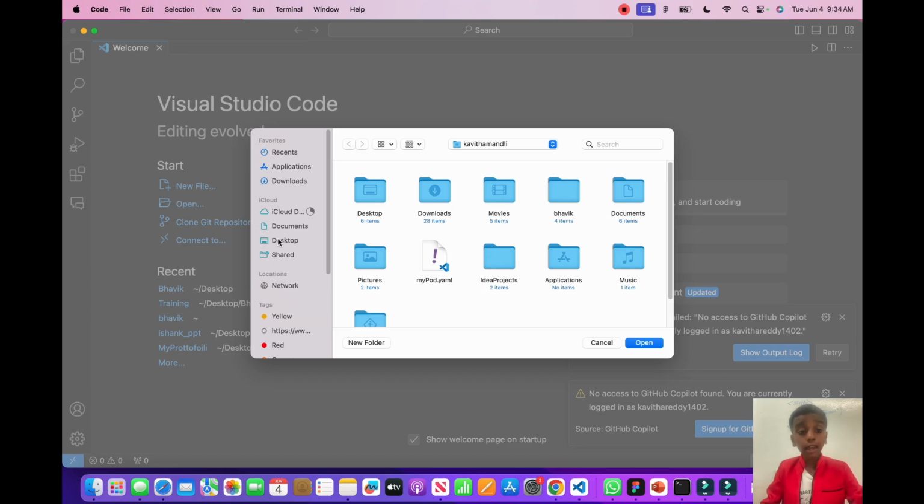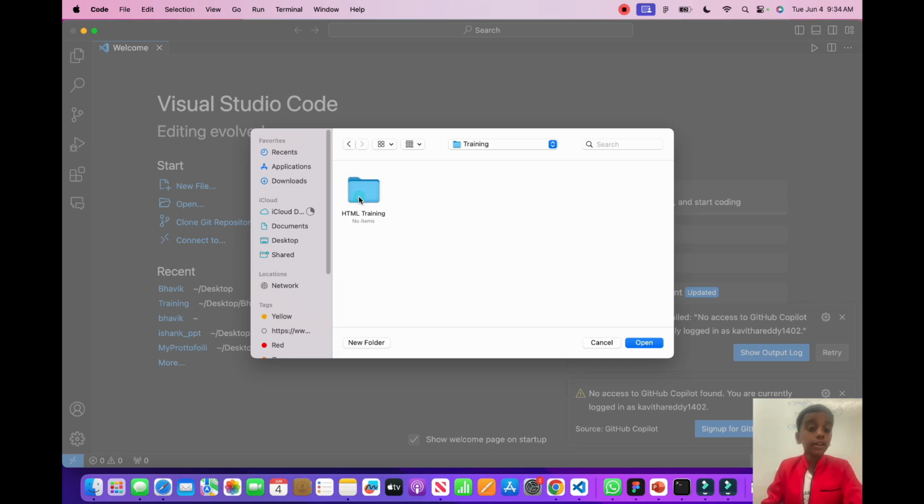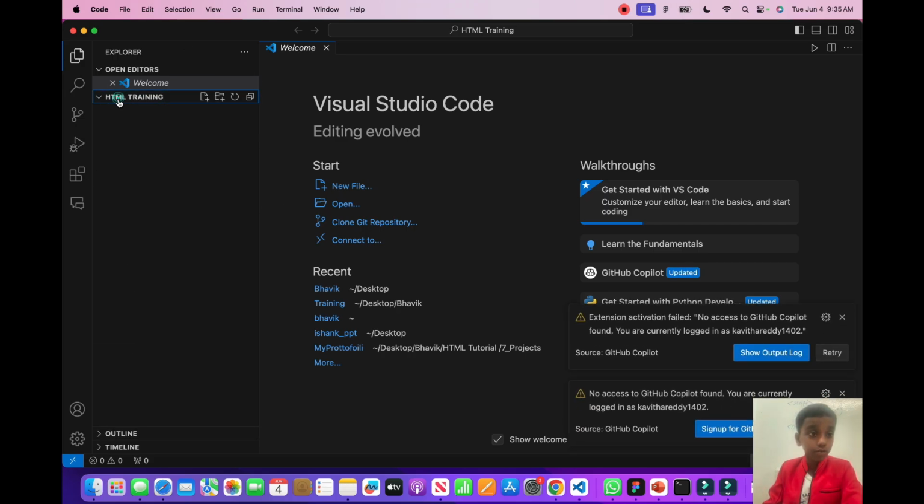Now I created a folder on my desktop called Bhavik. Inside of that, I created another one called training. Inside of that, I made a folder called HTML training. And then when I press open, this is what will come.